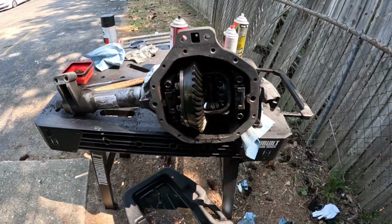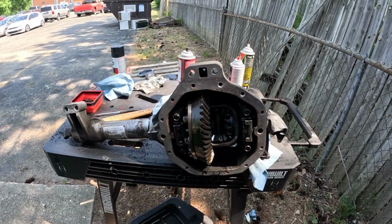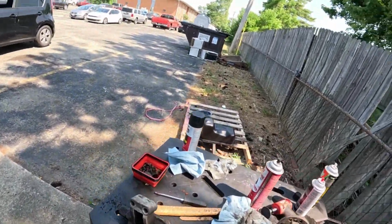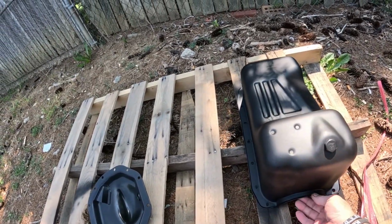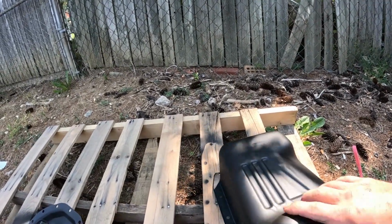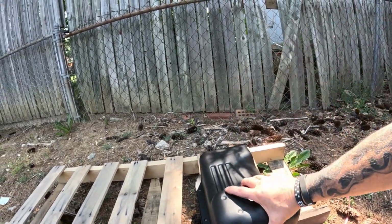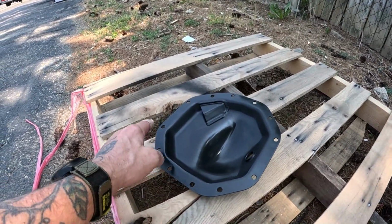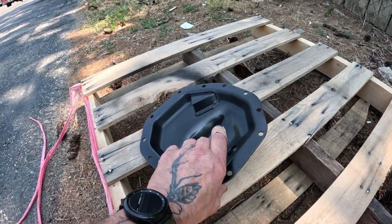I'm just working on cleaning it all up right now, but my gears are real nice. It took me a while because somebody used that CV whatever gasket maker. It took me a while to get it off. Got the oil pan off, cleaned it all up, and you know, the inside looks really good. I cleaned up all of the oil debris on the inside of the pan because I went around and cleaned off all the gasket material. Kind of left a little sanding grit on it.